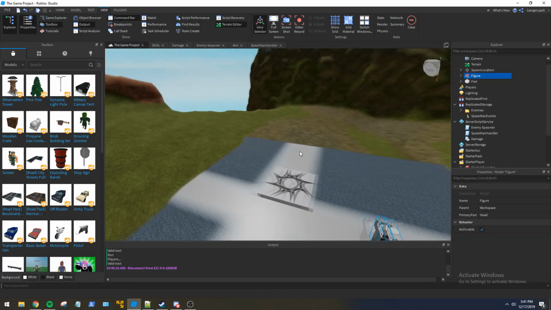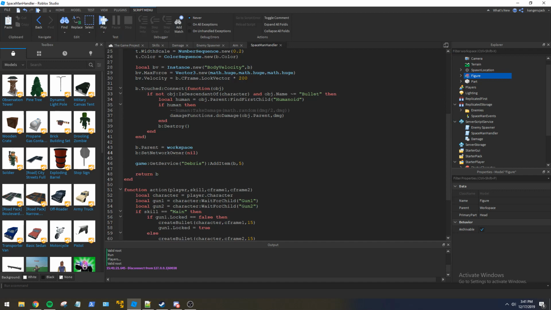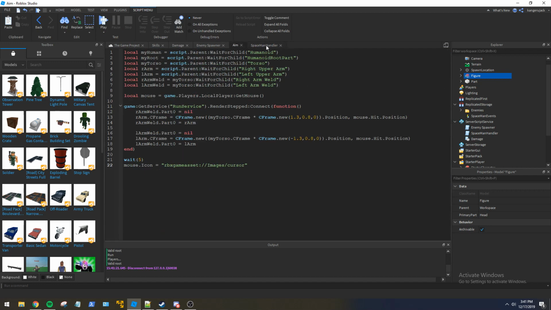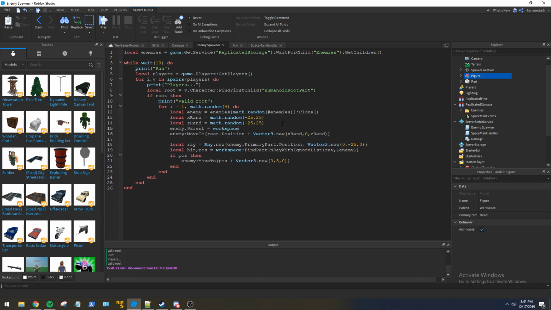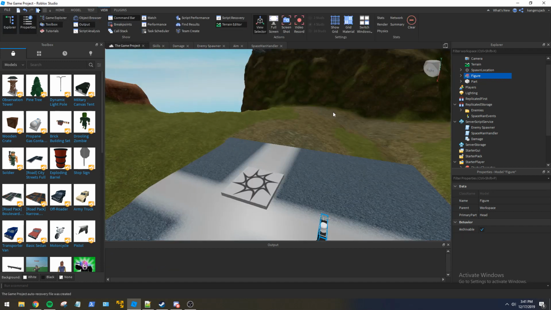And that's exactly where he was standing, too, before I put him into the folder or whatever. So does the move to thing just not work for some reason? So I might have to... Maybe I gotta set the parent to be workspace and then I can move the enemy.